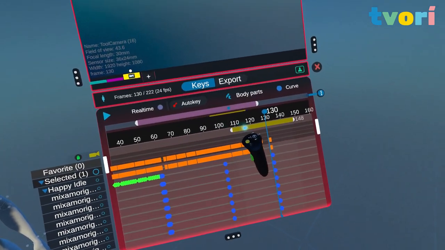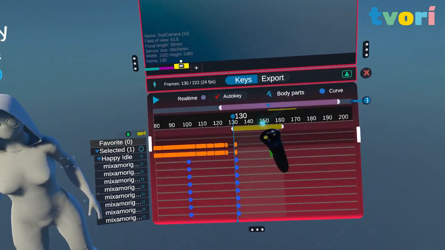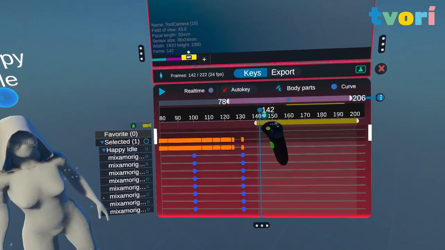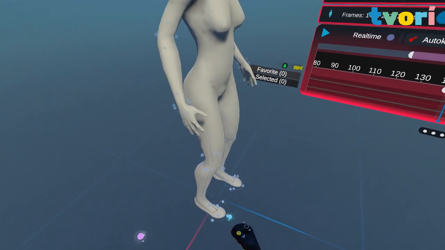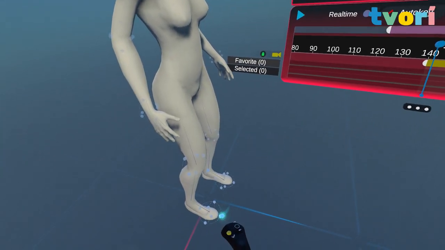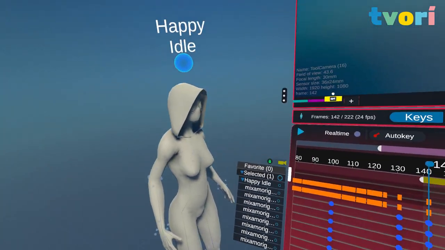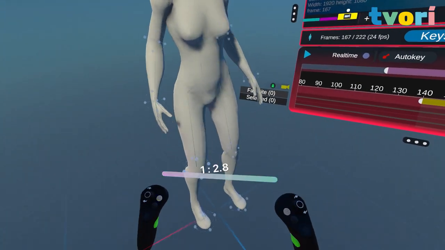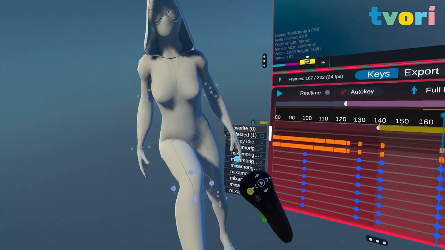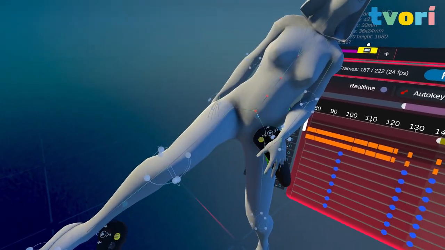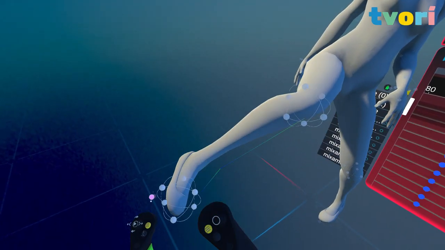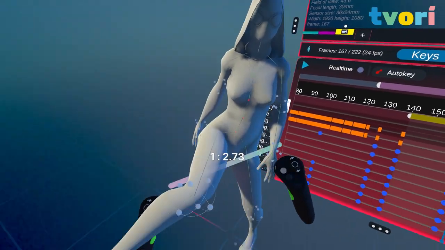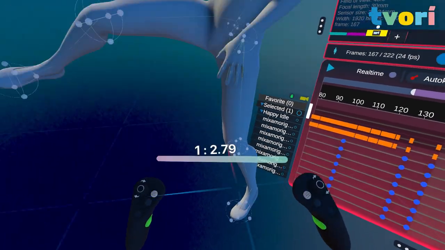And next, I don't know what we can make. Maybe something from a fight. Okay, we add a frame to all the rig, and then I think also in full body mode we can add a new pose. I'm not an animator, and I think it's not very natural, but I tried to make something.